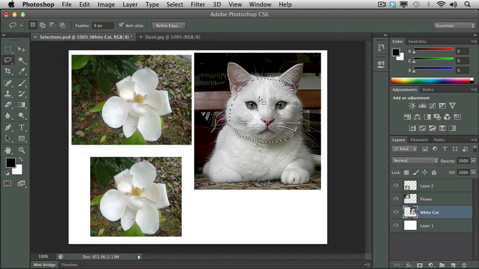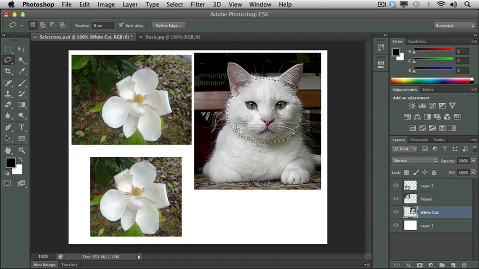All right, I'll do that one more time. The goal is to add a little bit more of his face here. So we know that we'll keep the lasso tool active. We'll hold down our Shift key. That lets Photoshop know that we have a selection that we want to add on to. All right, so inside this selection, I'm going to hold the mouse down. And mind you, I'm also holding the Shift. And I'll just add on the little piece that I want to add on to, right? Let go of the mouse and then let go of the Shift key. And now we have a selection, even though it's pretty rough.